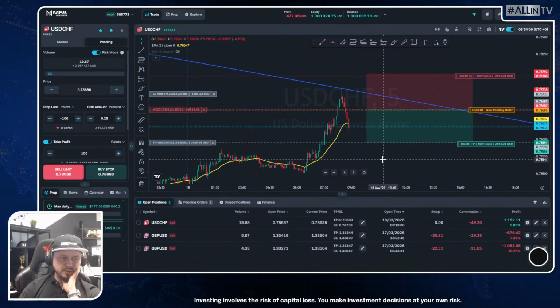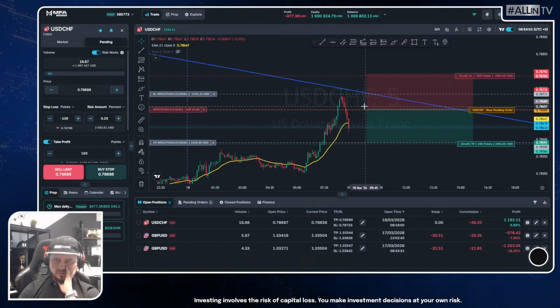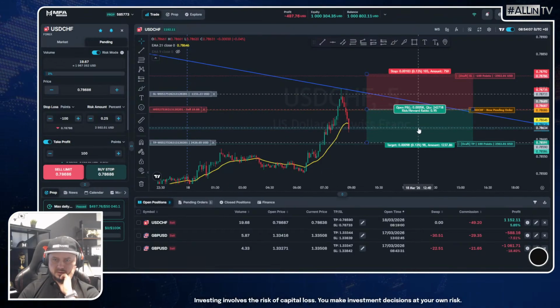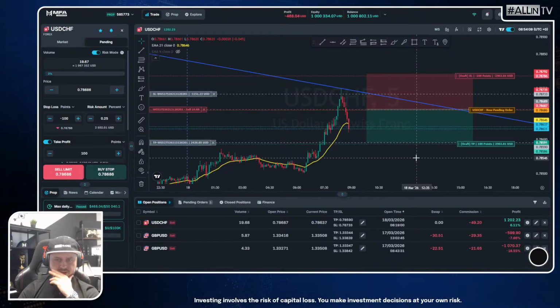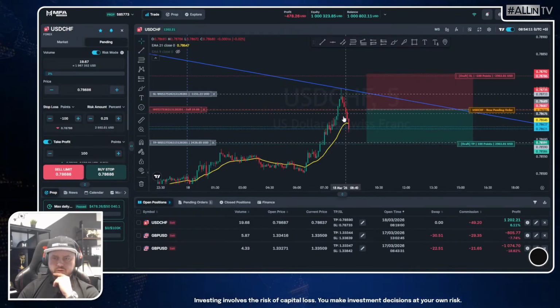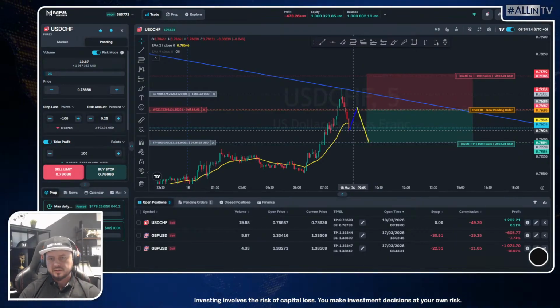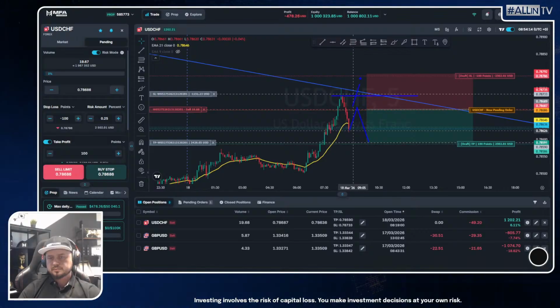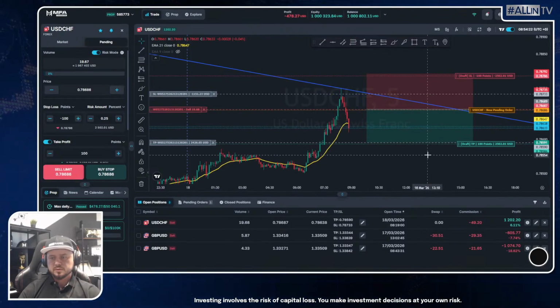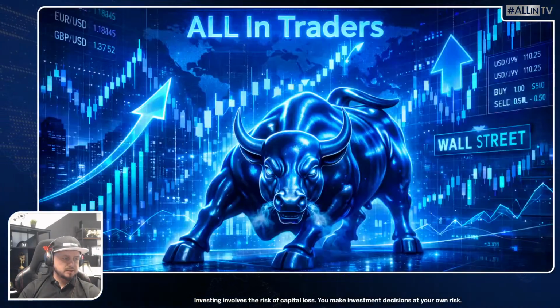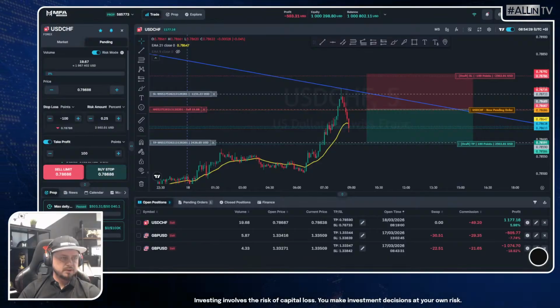We were 3 pips away from the target. I would like to move the stop loss to break even. Anyway, my risk is only $1,000 right now, so 0.1%. I'm not worried too much. I want to leave some space because, you know, we can have something like this and then drop. So I want to leave it here. If the price will go higher, I want to jump out from this position. Yes, that's how we do it.